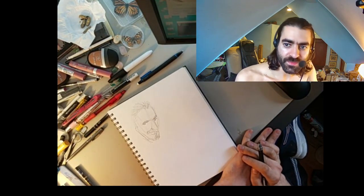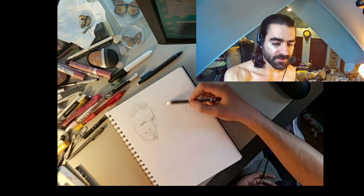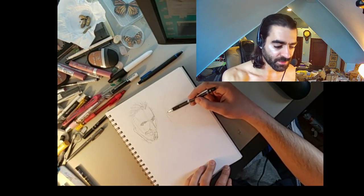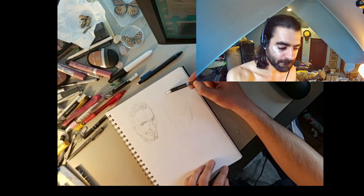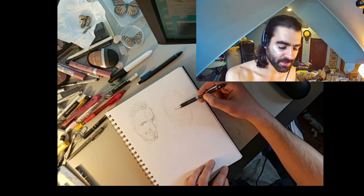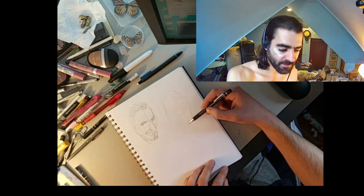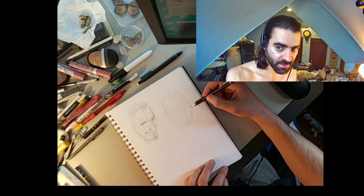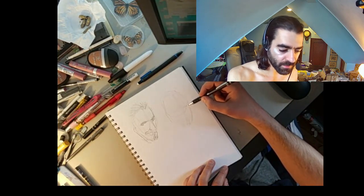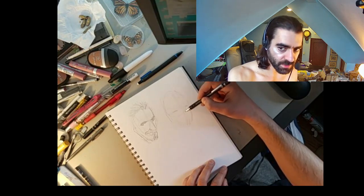Yeah, that one just wasn't really working. Skull with a circle and bring it down a little bit. Trying to get a basic shape here. If I were to divide it, then my nose and eyes are in the middle. So maybe they would go here-ish. My nose is here-ish.